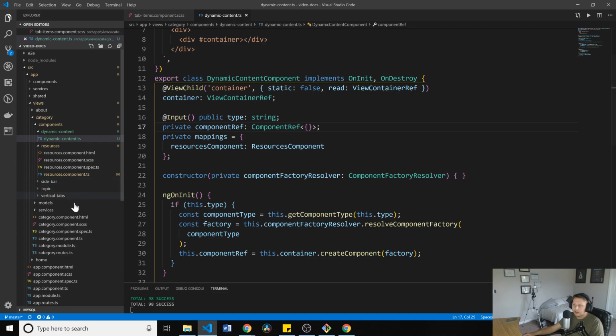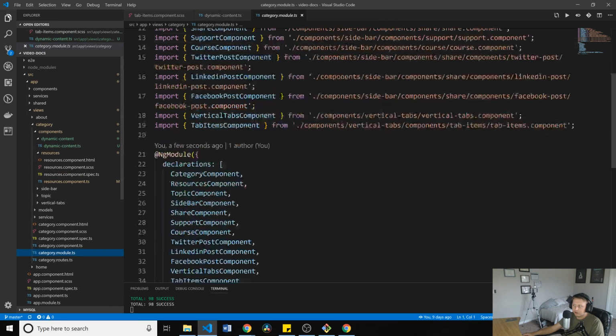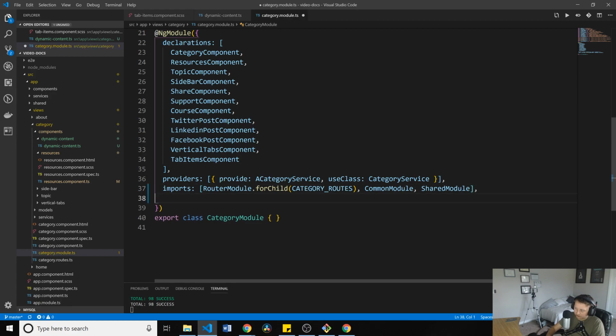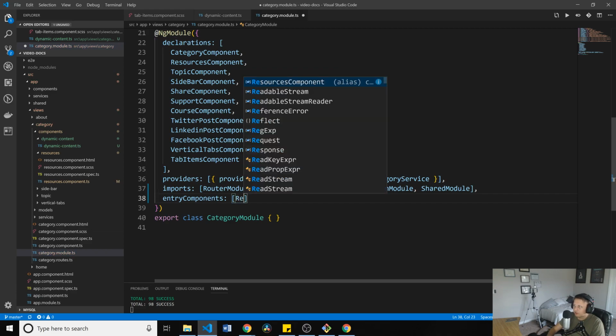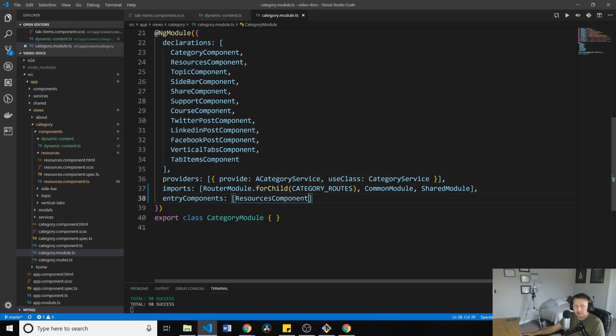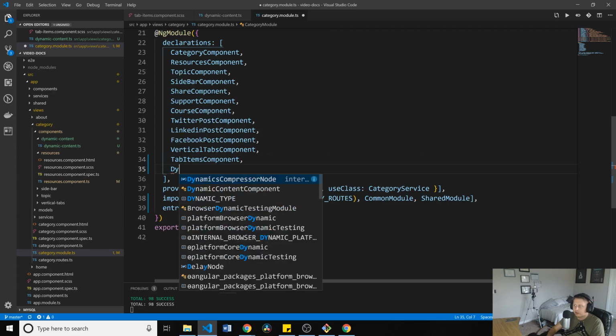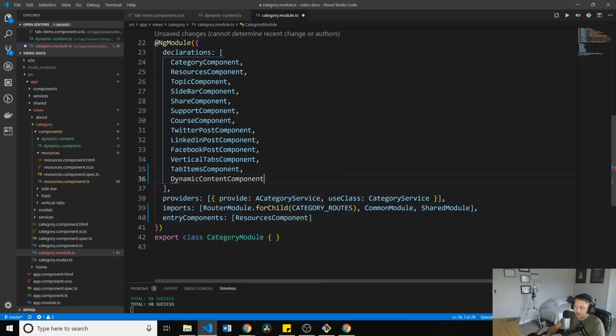All right, the next thing that we need to do is, in our category module here, you have to have this thing called entryComponents, which basically says you're giving the okay to dynamically inject components. And so we'll say resources component. And we also need to add a dynamic content component there.